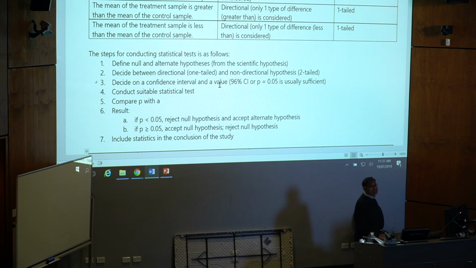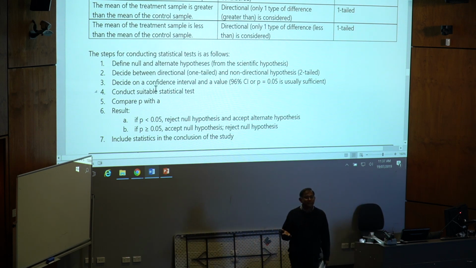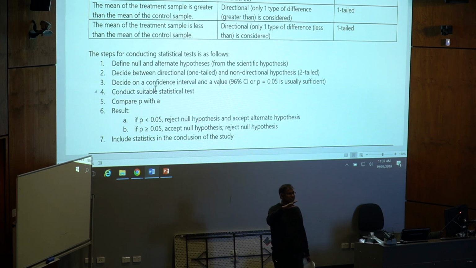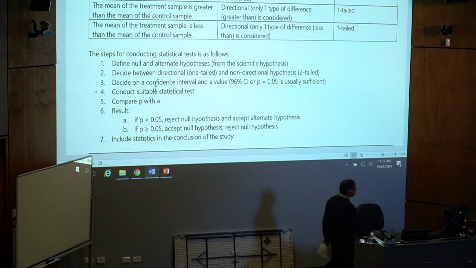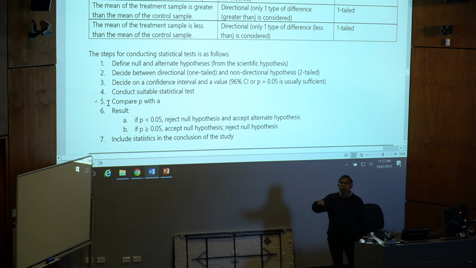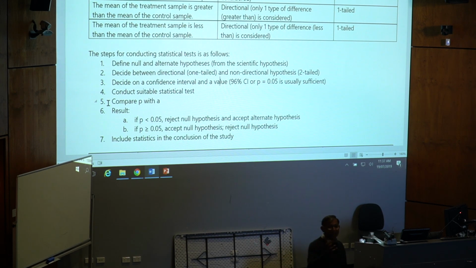And then do the statistical test. So here in step 4, whatever the test might be, just go ahead and do it. Once you've completed your statistical test, at the end of it, you'll get a p-value. Compare the p-value with the alpha value. So compare p with A. Okay, this is the part that you will be expected to do in the exam. So this is the part where you need to analyze the P and the A.